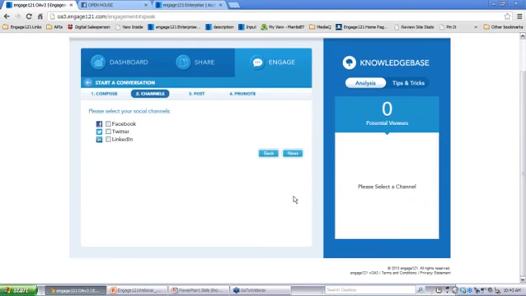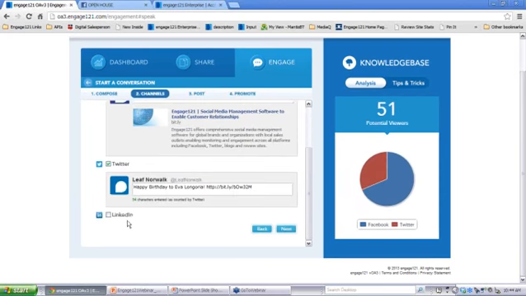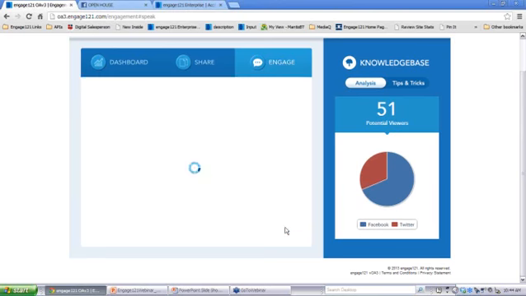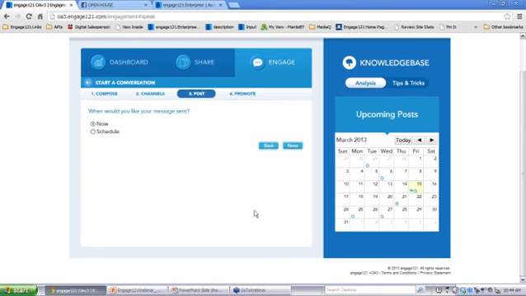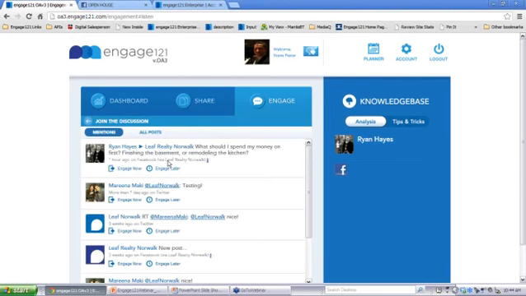I'll go ahead and click next and choose which platforms I want to post this to. So again, I've got my Facebook pages, my Twitter pages, my LinkedIn profiles. Select all of that. Again, I'm going to see how many people I'm reaching, and schedule it for when I want to reach out to those people. You can see the consistency in terms of the functionality.